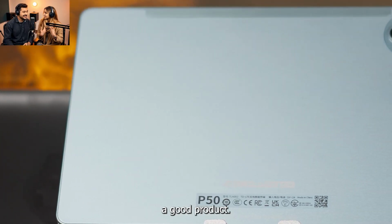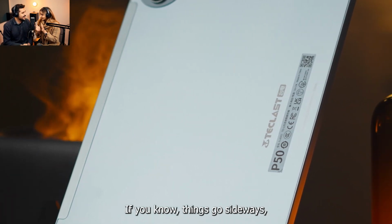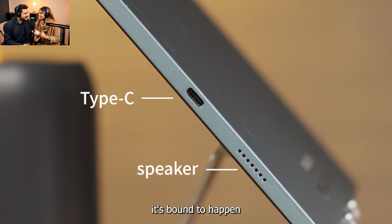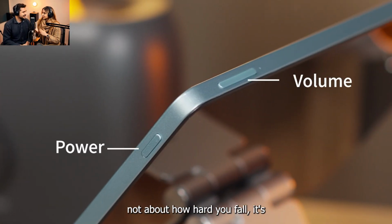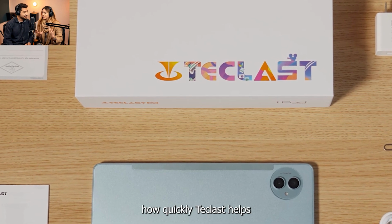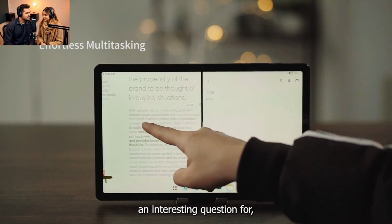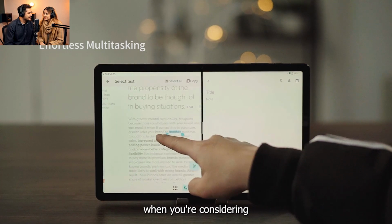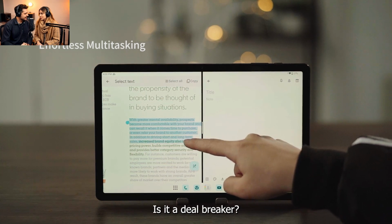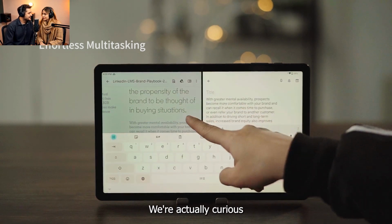Yeah, it seems like they get it. A good product isn't just about the product itself. It's about having that support system in place if things go sideways. Which, let's be real, with tech, it's bound to happen at some point. Totally. It's like that saying, it's not about how hard you fall. It's about how quickly you get back up. Or, in this case, how quickly Teclast helps you get back up and running. But it does raise an interesting question for our listeners. When you're considering a new tech purchase, how much weight do you give to customer support? Is it a deal breaker? Is it just a nice bonus? Or somewhere in between? We're actually curious to hear your thoughts on this one.